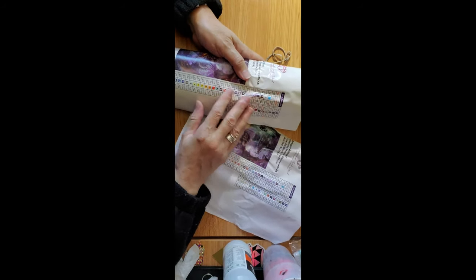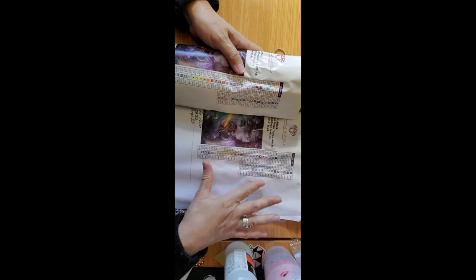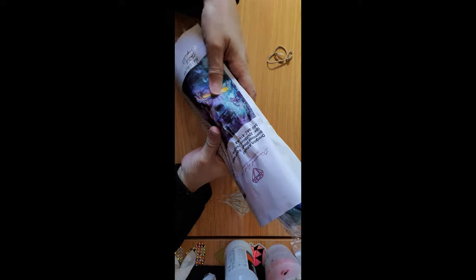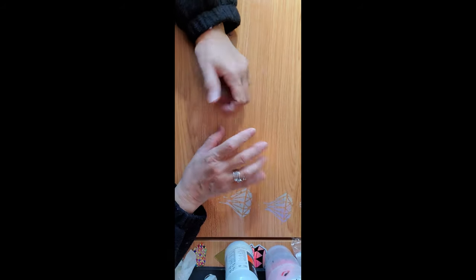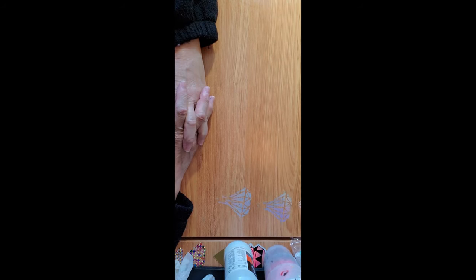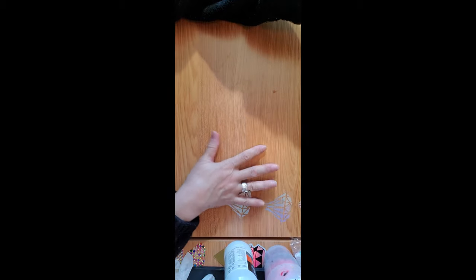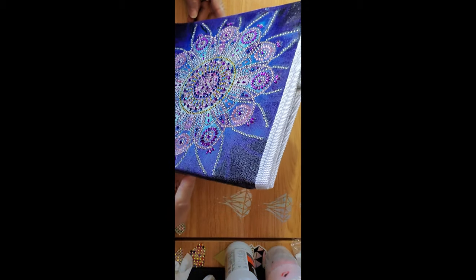Once I'm ready to kit it up, I cut the copy and put it in the container, and I use it as my guide. For example, if there are any ABs or anything, I'll mark it over here. Once I made the copy and received it, I put the original inside with a rubber band and keep it. When I'm ready to kit it up, I use that copy to write in the ABs and whatever special items — like which sparklers I'm going to use. Although when I'm doing the canvas, even if I write ABs or a sparkler, it doesn't necessarily mean I'm going to use them all — it depends on how it looks.